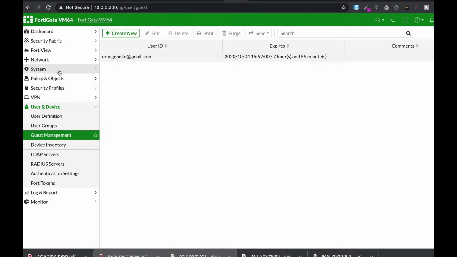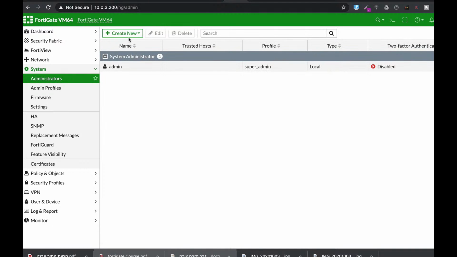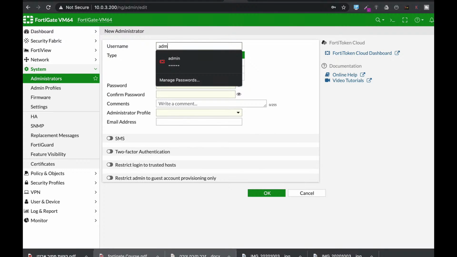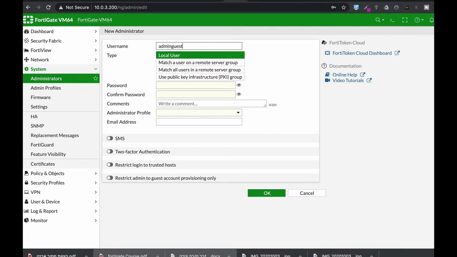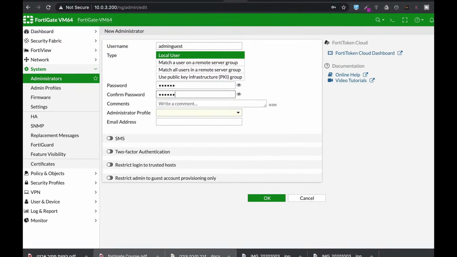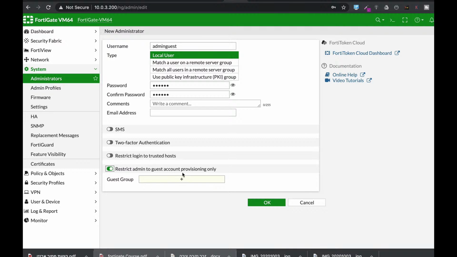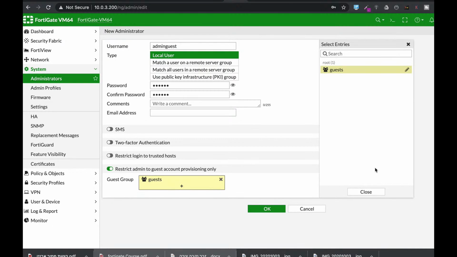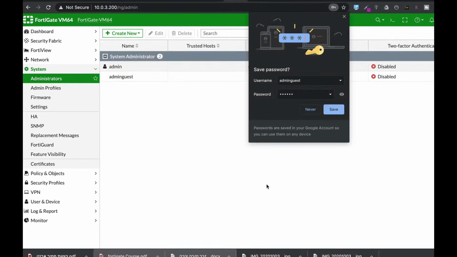The other thing that you need to do is to create an administrator that will handle the guest account. Let's name it admin guest, and let's add its password, a simple password. Now the profile will be professional, and just choose restrict admin to guest account provisioning only, and the guest group is the guest group that we have just created.